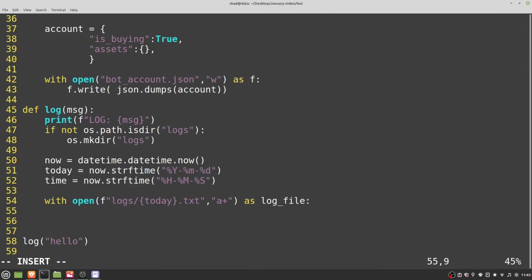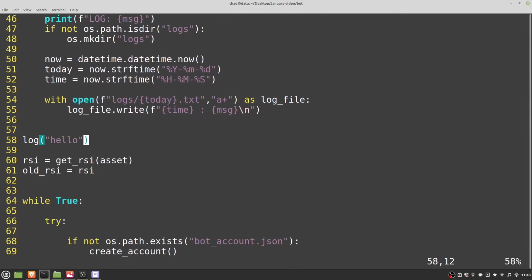And then all we have to do to write to this is we say log_file.write. Yet another F string here. And we'll put the time in. Then a colon. Then the message that we want to write, so the original message that was logged. And then it's important to do \n on the end here. Now, what that does is it just makes a new line. So if you didn't include the \n, all of these would be appended on the same line. It would just be one really long line in the file. But if you put the \n here, it'll mean that there'll be a new line character. So everything will be on one line each, which is what we want.